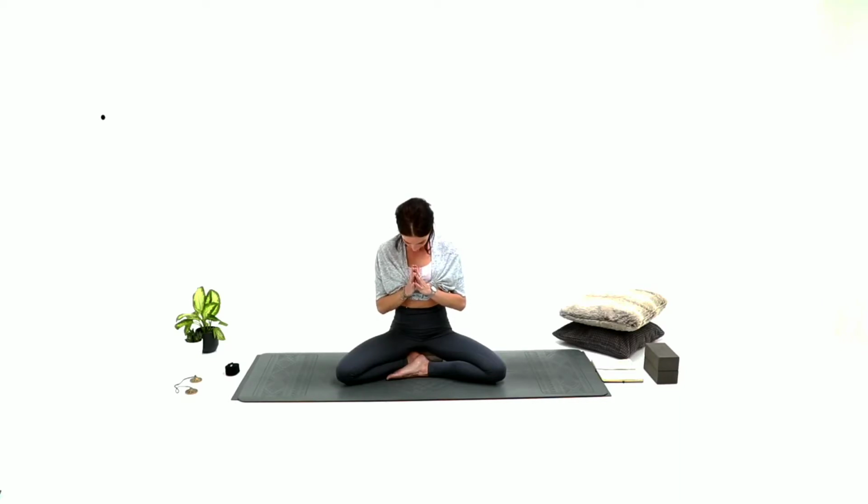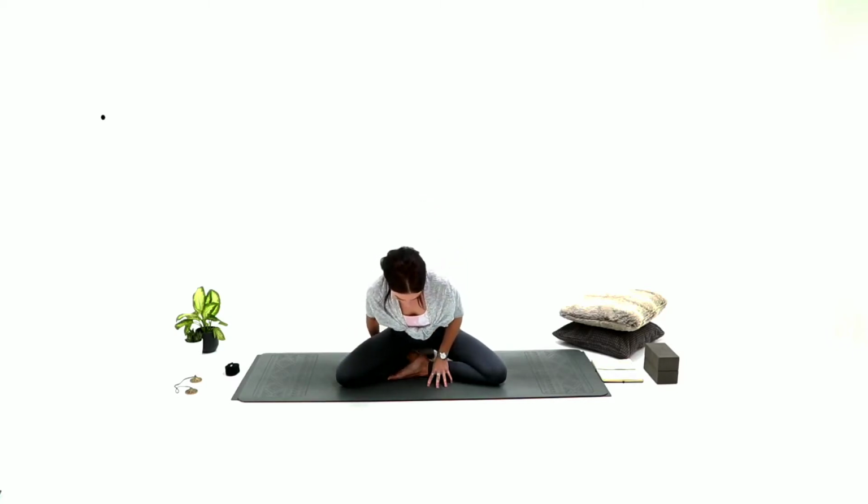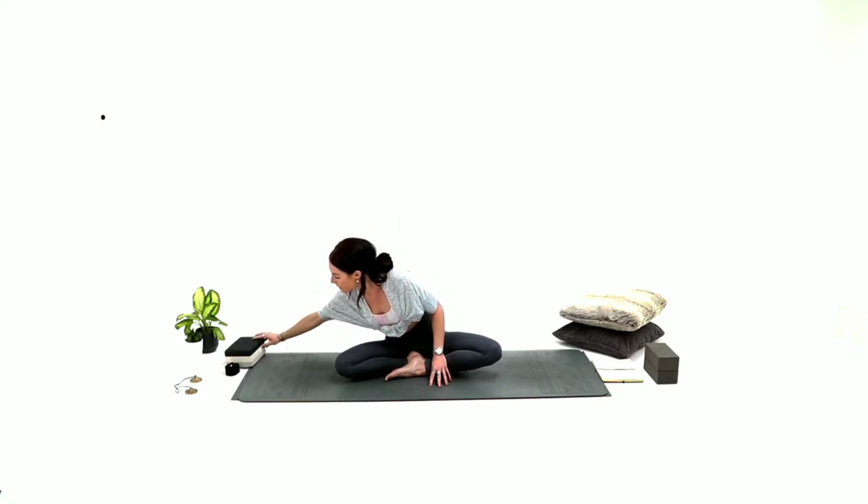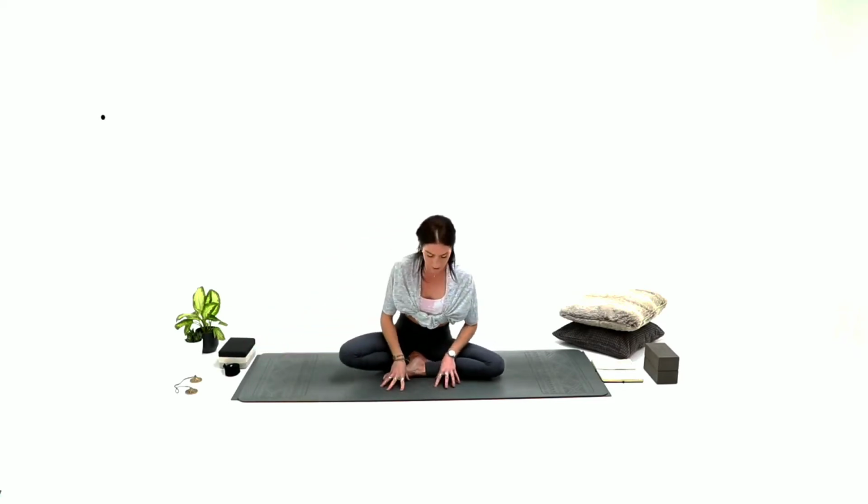When you're ready, releasing your fingertips down to the mat. As you do so, begin to just very gently open the eyes, moving the block if you had that beneath you. If you are in a laying down posture, you're welcome to lift very gently, lifting yourself all the way up into your comfortable seat.